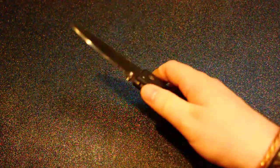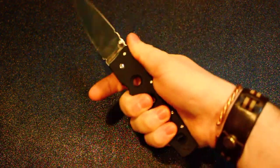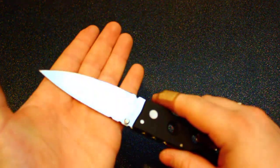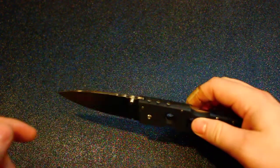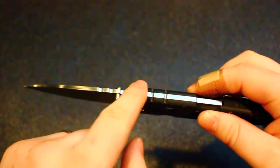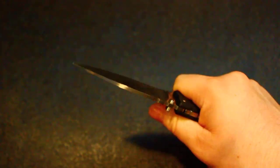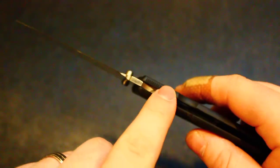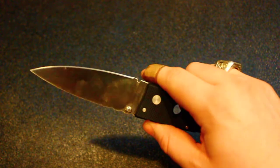It is a bigger knife. I've got big hands, and you can see this really fills up your whole hand and you have quite a bit sticking out. It really is a very large blade on this thing — a really, really nice piece. Just like the Holdout 3, you have these milled out at the top. This is the way you choke up on it, still have a grip without slipping off or forward, which is great. You still have this little bit of jimping right here, which is fantastic — it's aggressive, so if you have your finger all the way up, you're not going to end up sliding forward.